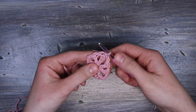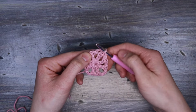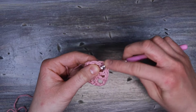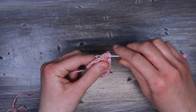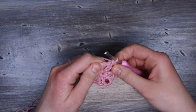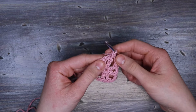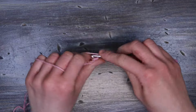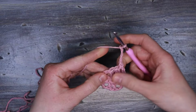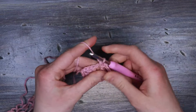For this granny square, I like to start the next round by coming back this way, so I'm always going to be starting in the corner that's to the right here. So for this round, I'm going to insert my hook into this corner right here, and I'm going to make one single crochet. So we're going to alternate between rows of V-stitch and rows of chains. So for this row of chains, we're going to do single crochet, chain four, skip the V-stitch, and come into the corner with a single crochet.